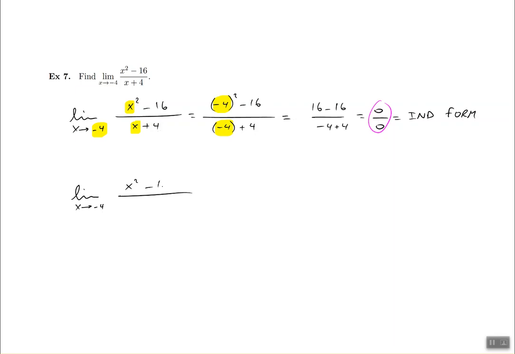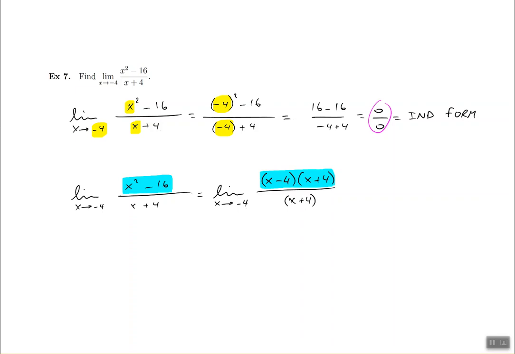So in this case, I have x squared minus 16 divided by x plus 4. All I have to do is factor either the numerator or the denominator, or maybe both in some instances. In this problem, all I have to do is factor x squared minus 16. Again, this is a difference of squares, so it becomes x minus 4 and then x plus 4. And that's the factored version of the numerator. I already have x plus 4 on the bottom, so I'm just going to put parentheses around it so that it looks like the one on top.